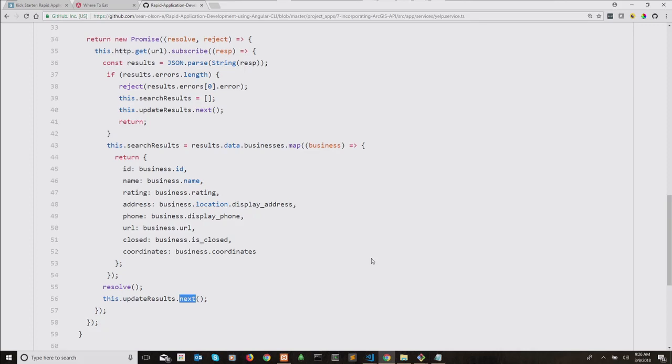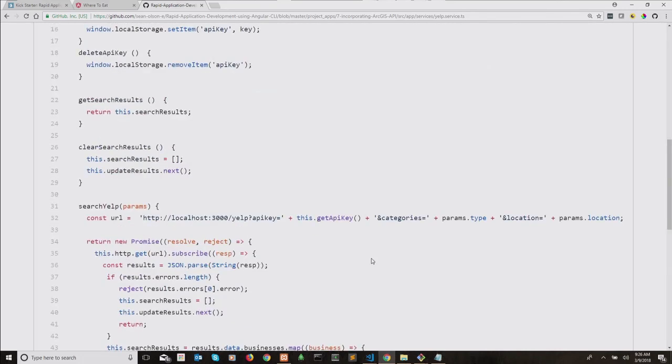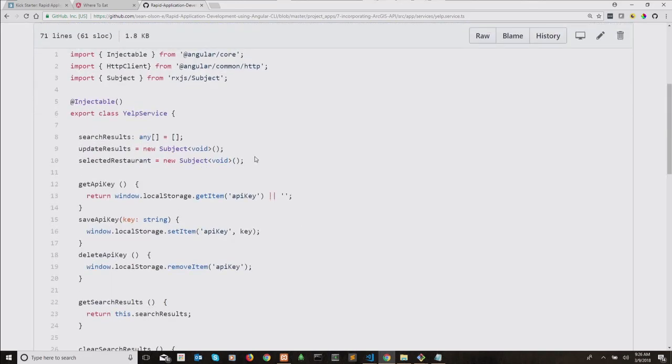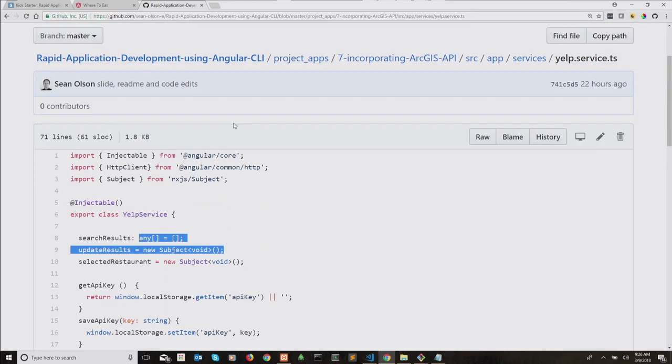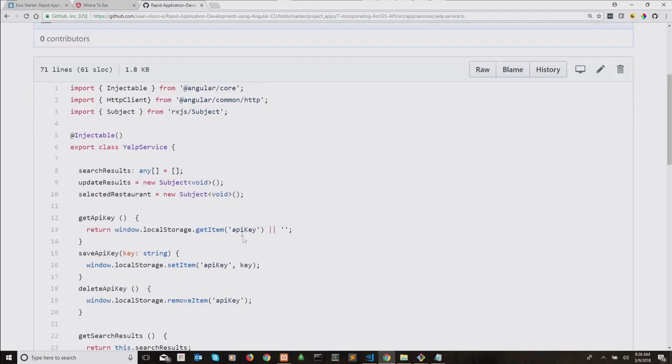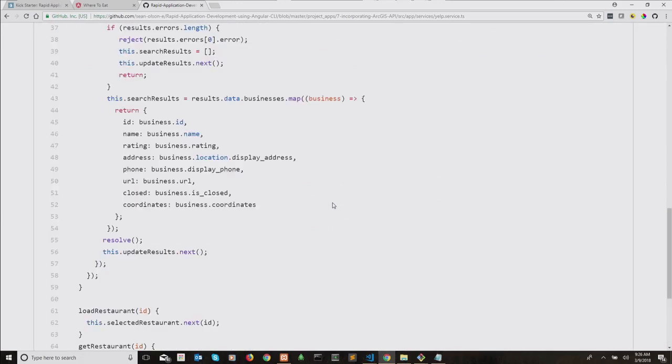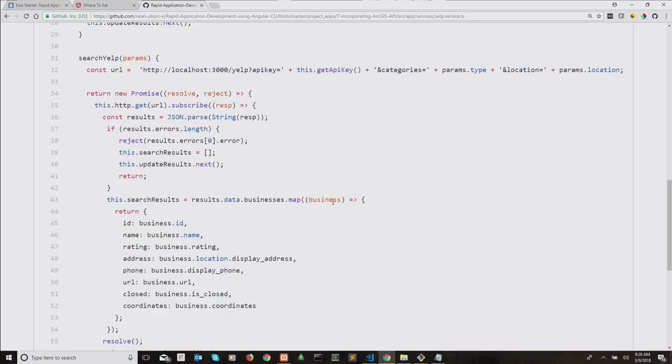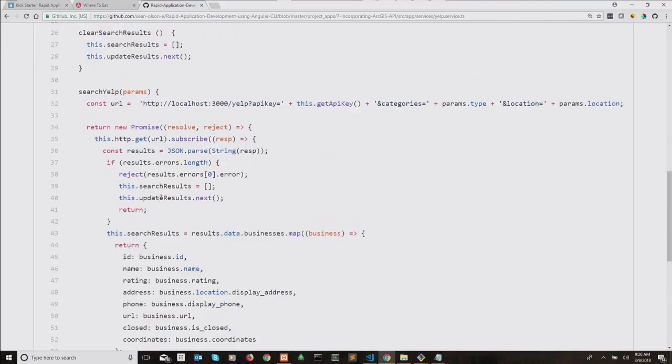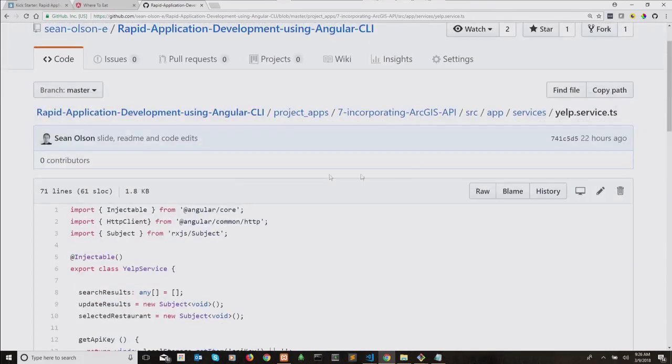So every time that event happens, that callback-ish method gets fired. So let's go into this just a little bit more deeply. Basically, we bring in at the top, import ArcGIS Subject. This is the name of the object that is the observable. It comes in as Subject. We create a new instance of it here, and then it's available to anybody who wants to subscribe to it, and we'll look at the other side in a minute. But what we have is that now this observable fires, so any subscriber gets notified when we call the next method. Let's take a look at that.